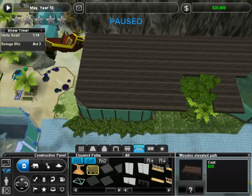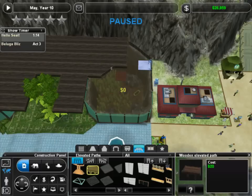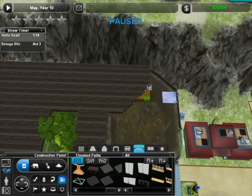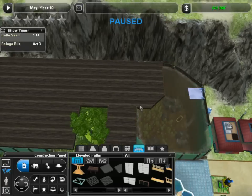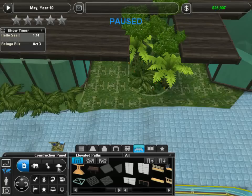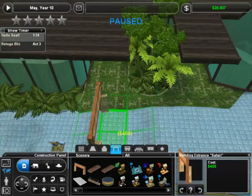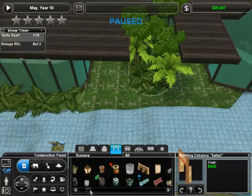Oh, we missed a spot, intern. That's not so bad though. And then maybe we'll even this up a little bit. Actually, we'll take these out, so there's a little more room for the zookeeper again. There we go. There we are! It's almost ready for our animal. Very exciting. The only thing we really have left is just adding some benches. Maybe putting in a couple lights. We want to give it a nice jungle zoo feel after all.